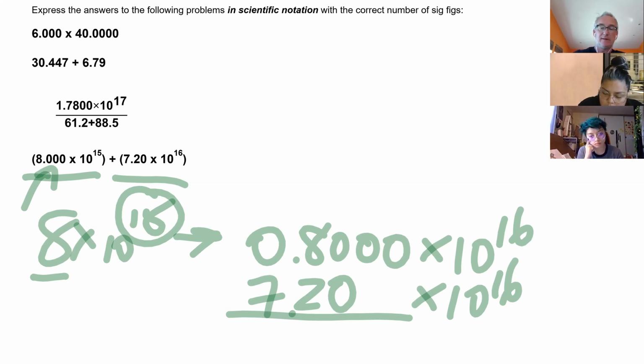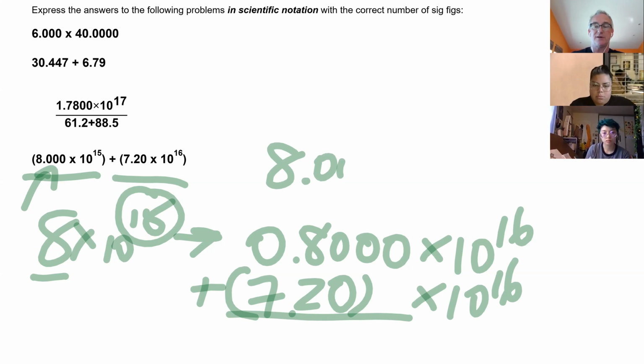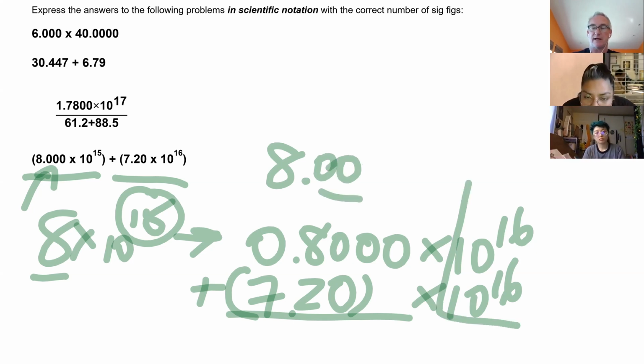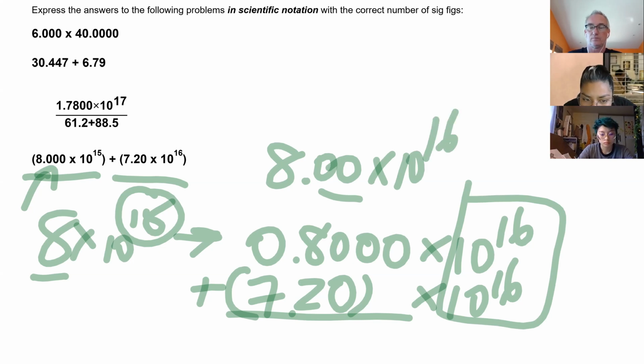Right, because now we're not multiplying anymore, we're just adding. We've only got 2 places past the decimal point, and that's what we're limited by. So it would be 8.00, 2 past the decimal place, times 10 to the 16. Does the decimal point not mean decimal point here? It means the same thing; we're still dealing with a decimal place. But it's scientific notation, so it means a huge number.